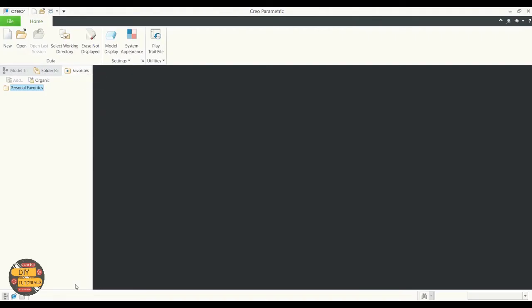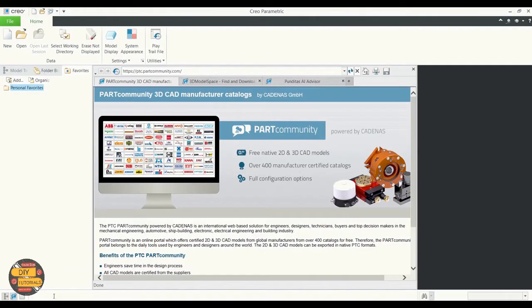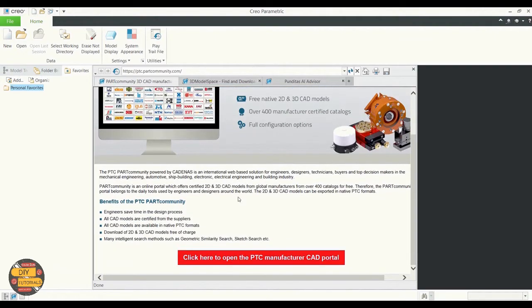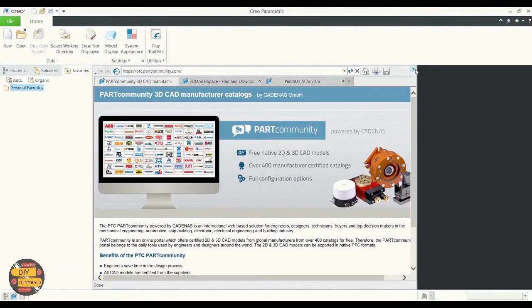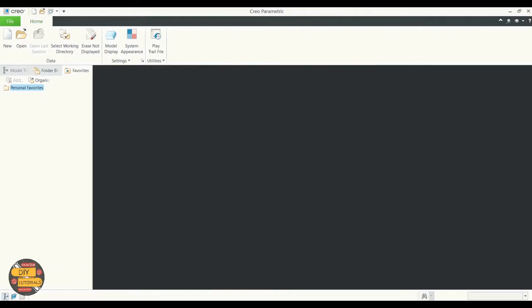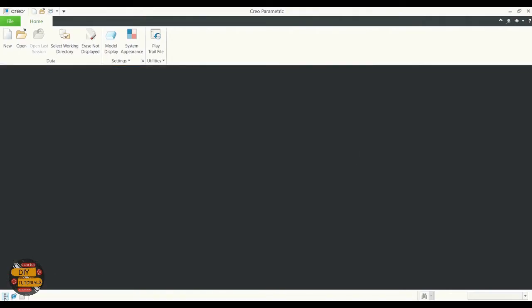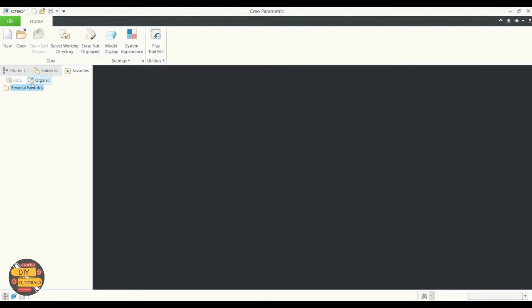In the bottommost corners, we have full screen. We have the browser where it opens the browser. Again, internet connection is necessary for this. The model tree can be hidden or made visible. We have folder browser.